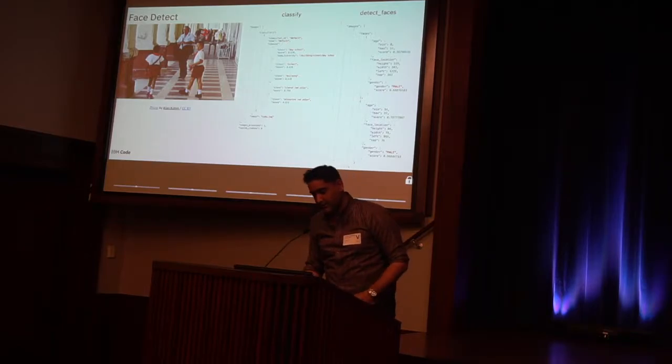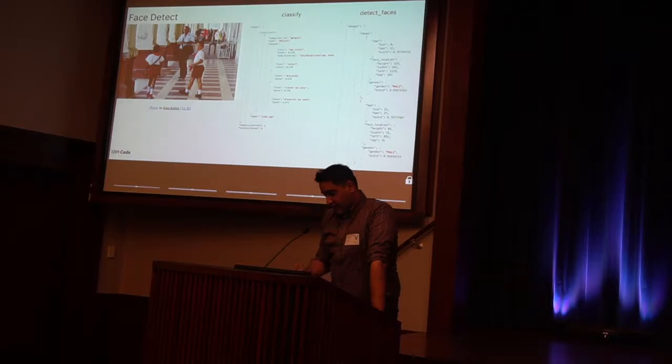This was interesting. I gave it this picture. If I give the same picture to the default classifier and the faces, the default one comes back with a school. It was interesting, it came back with day school versus night school. And then for detect faces, it's similar to what we saw before. It's coming back with 2 instead of 3. The reason I think is that it wasn't trained on that type of face because the person's walking away. But again, it comes back with confidence scores.